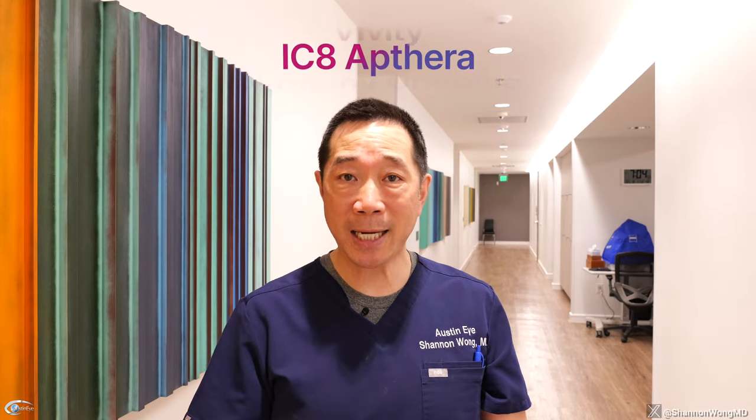The RxSight representatives told me that this lens is spectacular — and by the way, they're real and they're spectacular. Meanwhile, over the past six years since 2017, many other lenses have emerged that successfully correct presbyopia, such as the Symphony Opti Blue, the IC8 Apthera, the Vividi lens, and perhaps the most effective presbyopia-correcting lens I've found to date, the Panoptix lens.